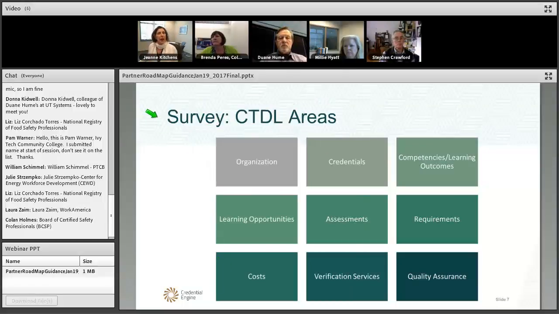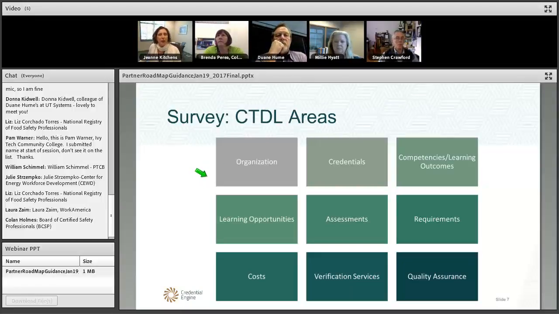Now, the CTDL actually does go beyond these areas, but we feel like it's a lot of information, so we want to start out with what I like to call the expected data for the vast majority of our credentials. And so these are the areas that we'll be asking about, information on, again, the behind the scenes. How do you source the information, and what are the technologies behind the information?